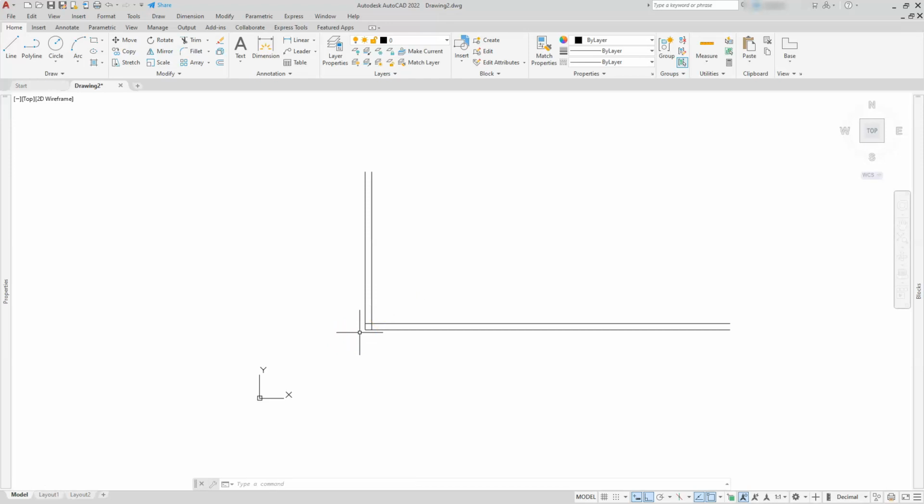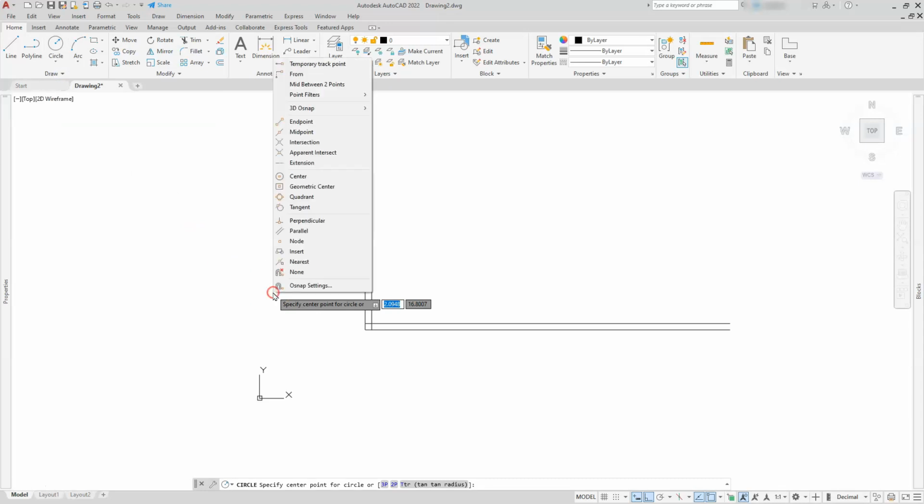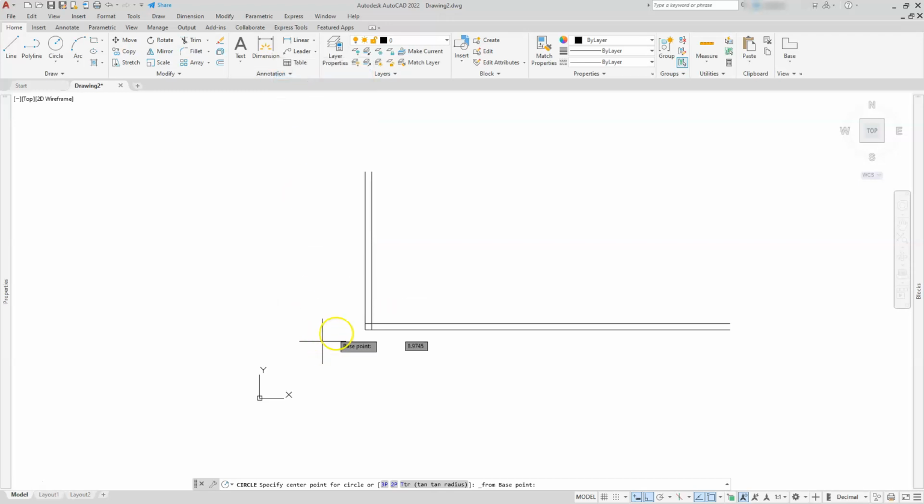All right, so let's go ahead and define our first circle, which is going to be our big arc that's located here. So I'm going to use a circle, center, radius. And now it's asking me for the center point. I'm going to shift and right click, and I'm going to choose the from option, since I know where that center point originates from. So I'll select from.